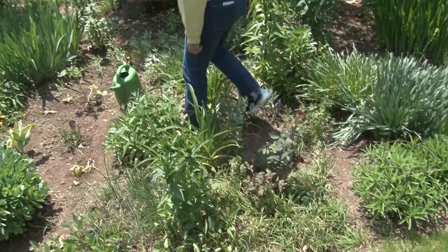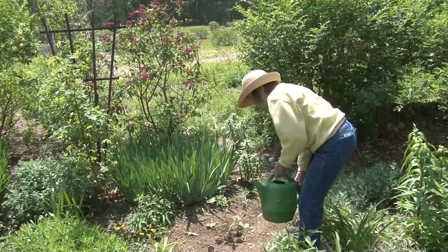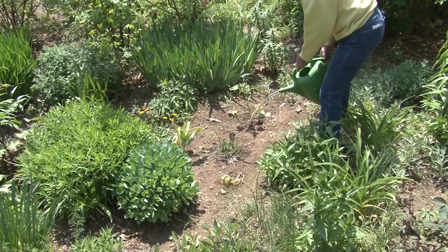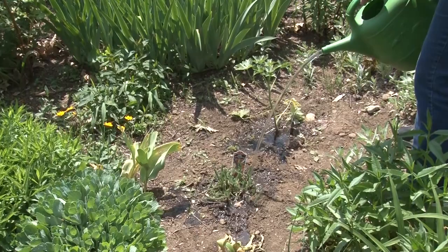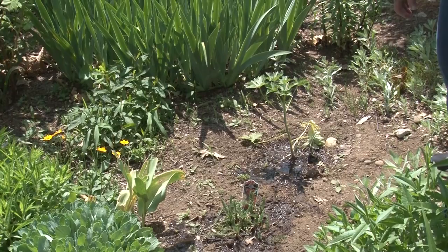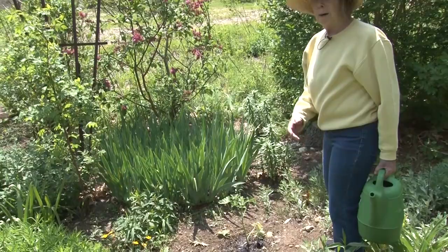I've added a few perennials in this open spot where I took out a non-blooming hydrangea — the trick is to keep them watered well. This is Achillea or Yarrow, strawberry seduction variety, and this is a delphinium. I may add a few other things in this area as we go along. I also wanted to note that this weekend is the Garden Club sale on Town Hill — a good opportunity to get some nice perennials at a good price and help out the local garden club that takes care of the town's gardens.